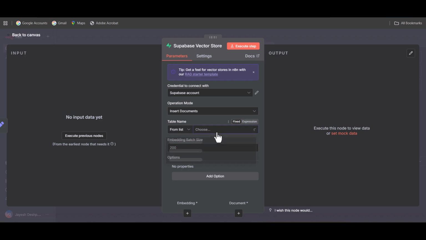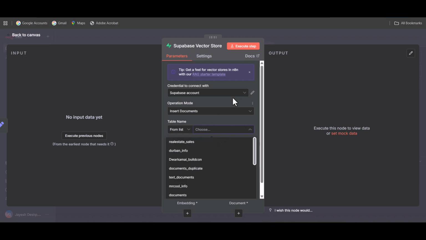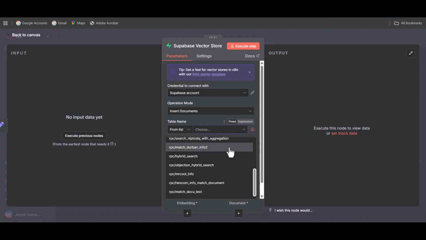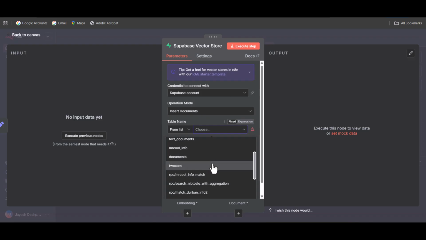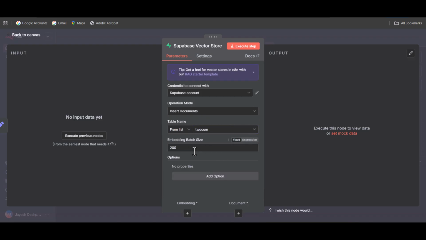Here you need to connect with your credentials for Supabase, and after connection you can choose the table that you have created in Supabase. So we have created this 2com table. Okay, and just keep this as it is, and let's get back over here.